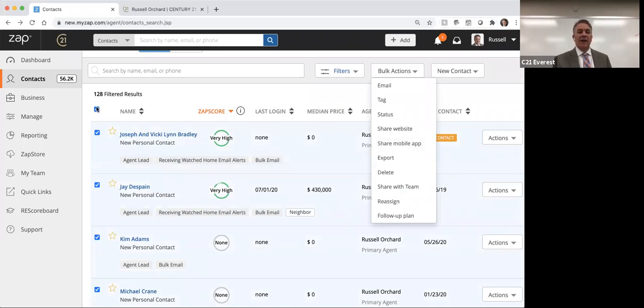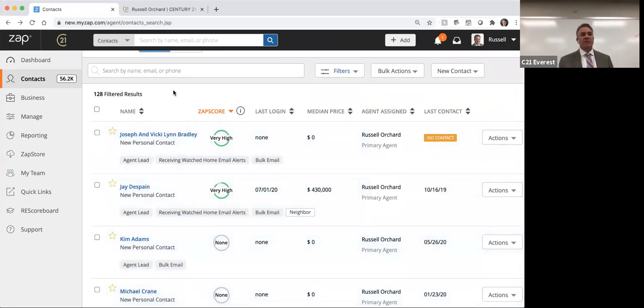But again, on that one, I recommend talking to them and saying, hey, I'm going to share with you, I'm going to send an email to you, or you could do it as a text, although you'd have to do it outside of this. But I'm going to send an email to you. Make sure you're checking it on your phone so you can download my app, so that if you want to look at properties, you can just use my app, and that way you don't have other agents bugging you about trying to get you to buy a house for them. So hopefully that makes sense on those contacts.